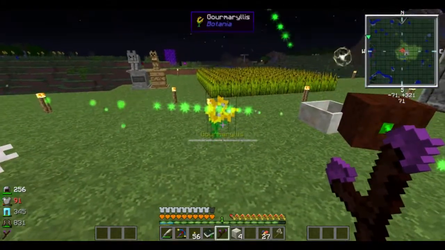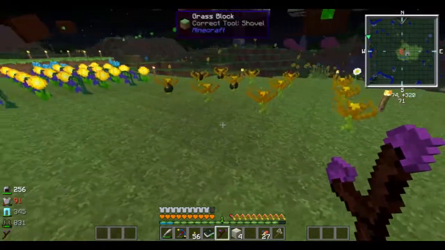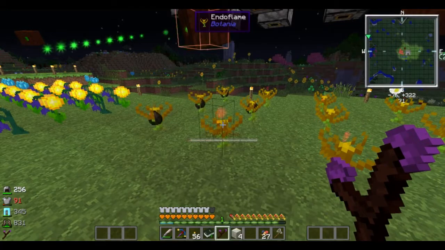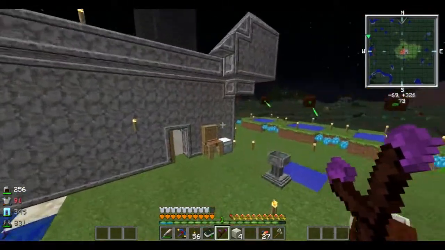Also, people keep asking why I click so much. That's how you check your mana amount. You click it once and it updates, and the flower works very quickly. I mean, you can just hold it, but that's not as satisfying as clicking it a load.